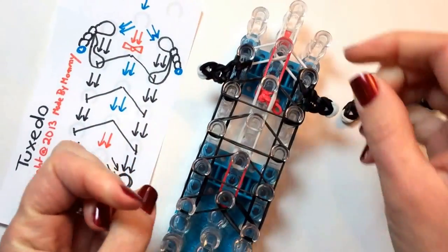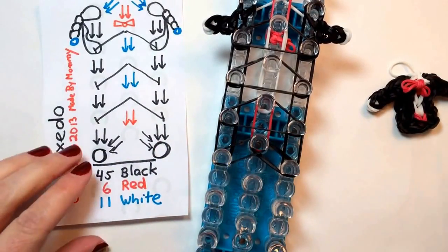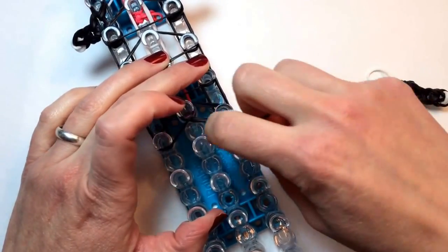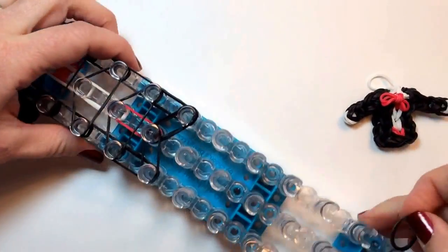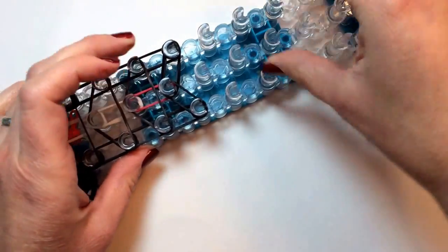Phew, and now we just have 2 rubber bands left to place. They're the ones that are represented by these circles on the 2 bottom corners. We're gonna place a single rubber band around 3 times to create a nice, neat bottom of the jacket. That was 1, and this one, 1, 2, 3 times around.